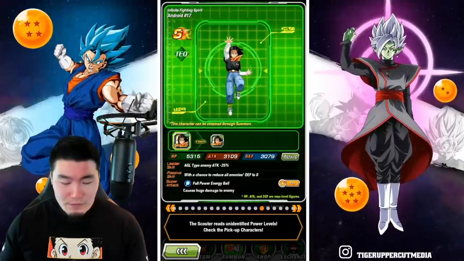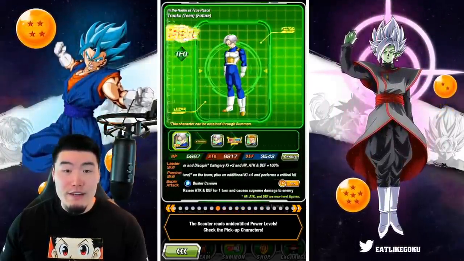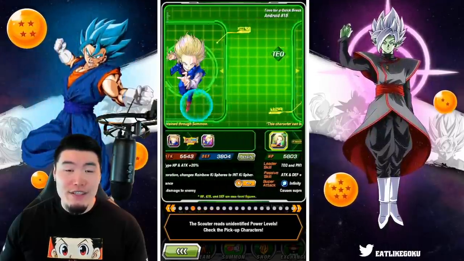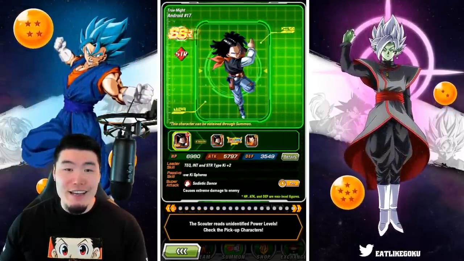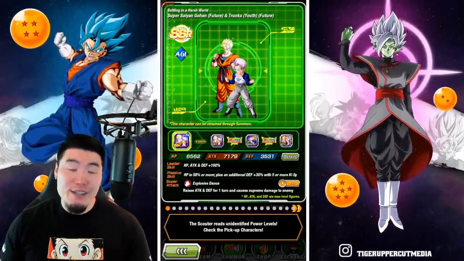So in total, for the SSRs, we have 1, 2, 3, 4, 5, 6, 7, 8, 9, 10, 11, 12 featured SSRs, which is pretty standard.